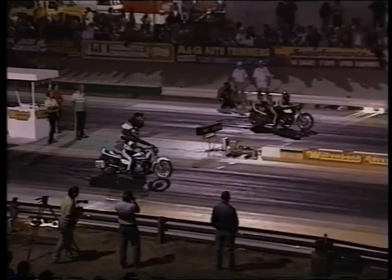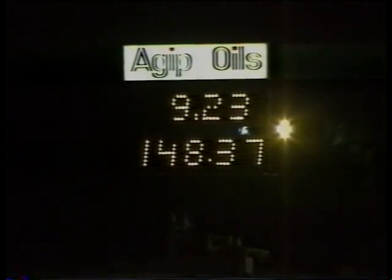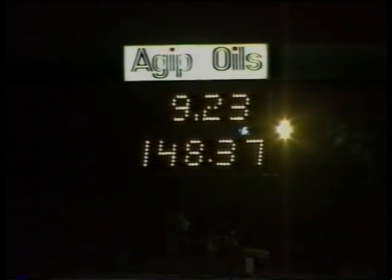Here they go. This is Pro Stock Motorcycle. No handicap. One flash of the amber and they're gone. It's a race to the end. Just inching forward to lock in. Murray Allen locked in now. We've got them both locked in. And a red light. Yeah, red light there from Phil Howard. And he is upset with himself. He sits up and he knows he's thrown it away. He was the #1 qualifier. Yes, in fact, he really did jump. 0.08 reaction time. He's gone way, way early. The bike may have crept on the clutch, but maybe it wasn't his fault. The bike may have crept, but the end result is the top qualifier is out. Murray Allen takes the win with a 9.23.